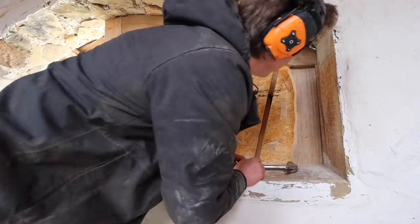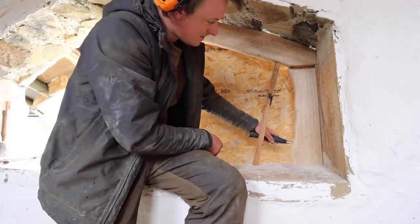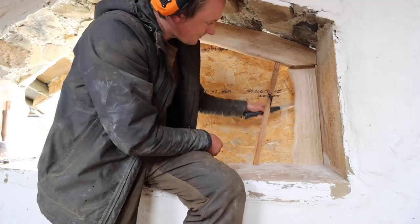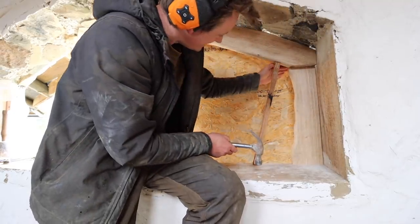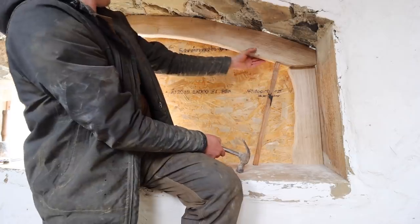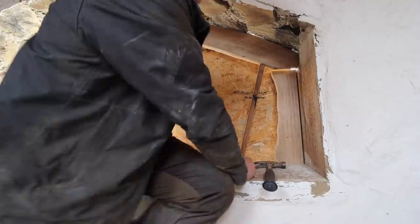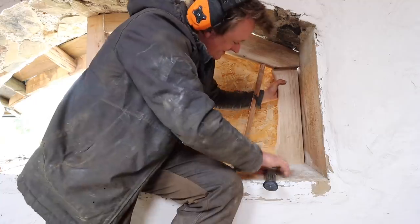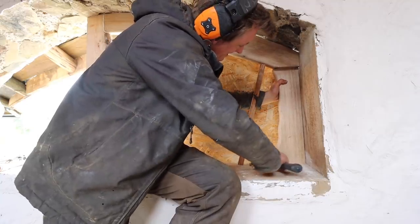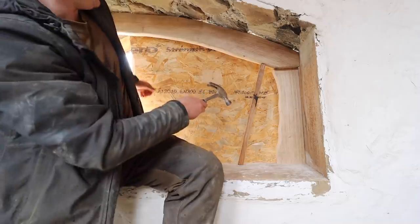So I just need to see if that's going to fit in there. It looks like it's going to fit nice and tight, to be honest. Yeah, I think I'll just about get that in there. I mean, it'll be tight though. I don't know if it's worth taking a little bit off of it. Right, let's get this in. This will go now. Be nice and tight. Still going to do the metal brackets though, because I think it's going to look cool, even though this is definitely sufficient. This is in the way now.